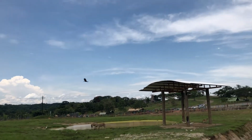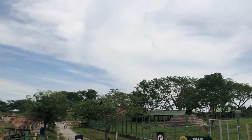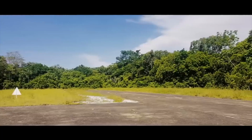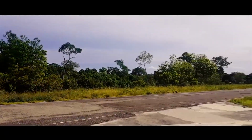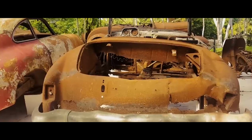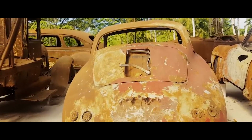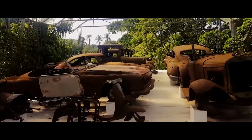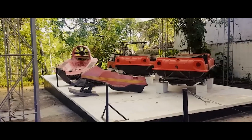Thing to keep in mind is that there's no signage for the remaining parts of the original park. There are a couple. There's the landing track, there's a memorial museum, and there's some abandoned car that you would assume belonged to Pablo Escobar. But again, since there's no signage, make sure you do the research prior to coming here so you can visit those if you're interested.